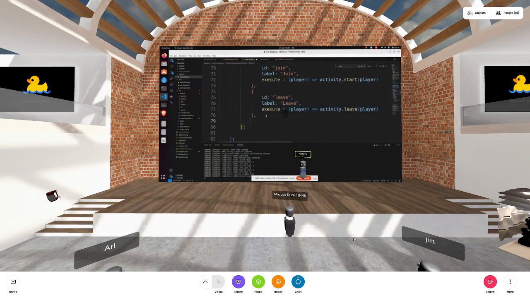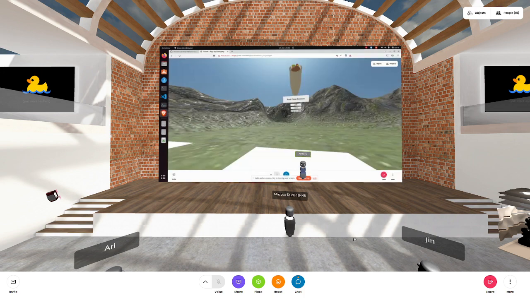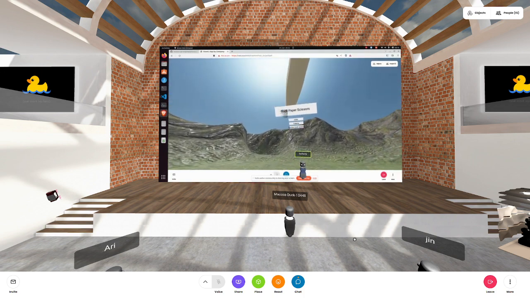If you want to create a menu, you could just say something else, some cool action, and that's the callback. Let's leave it the same for now. Press save, Control S, and when you go back, you can see that it has updated automatically. So that's the live reload, hot reload capability.